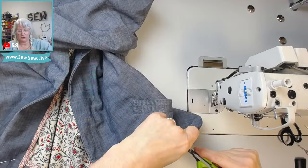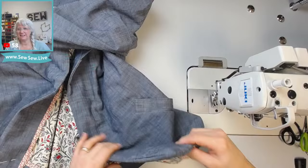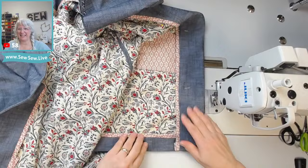Donnie dress. Are you making a Donnie dress? That's right, Elaine. I forgot your Gilbert bin.